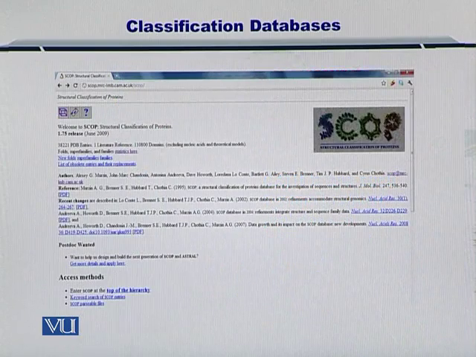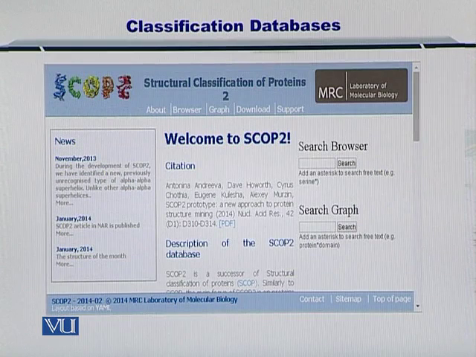So here I will show you SCOP, or Structural Classification of Proteins, that is there as a database for you to refer to in case you want to study the evolution of protein structures, their classes, their topology, as well as homology. This was built by the University of Cambridge, and now you have an updated version of SCOP. So this is called SCOP 2. You can simply look it up with the Laboratory of Molecular Biology or MRC, University of Cambridge. It is a freely available resource and it is quite useful.